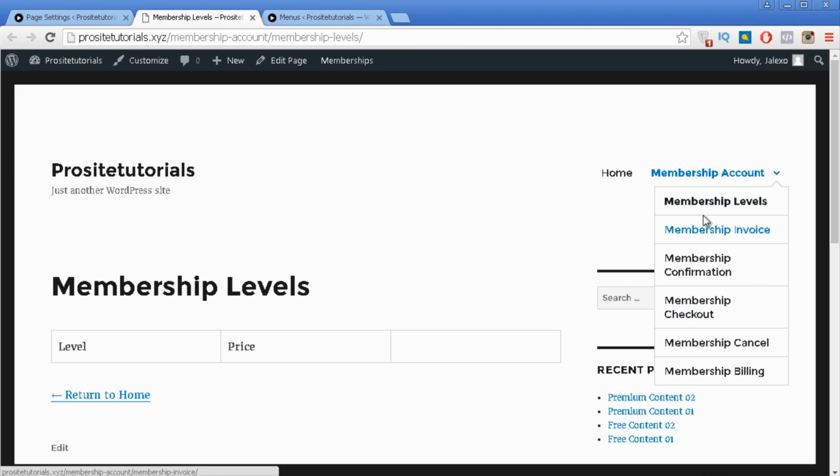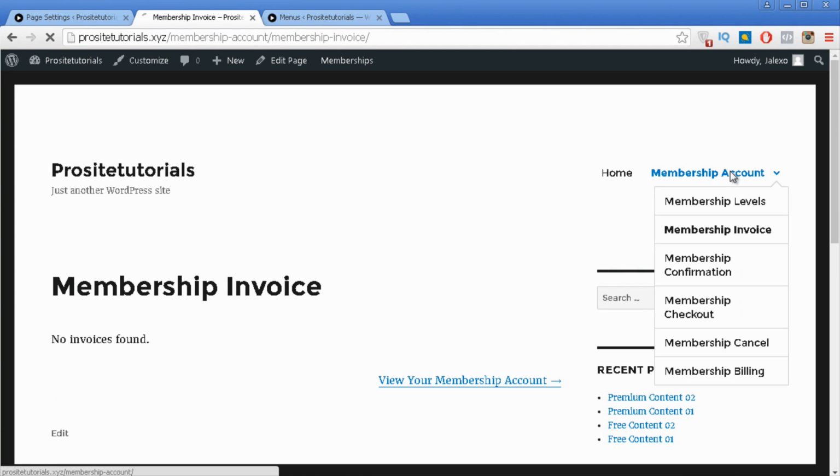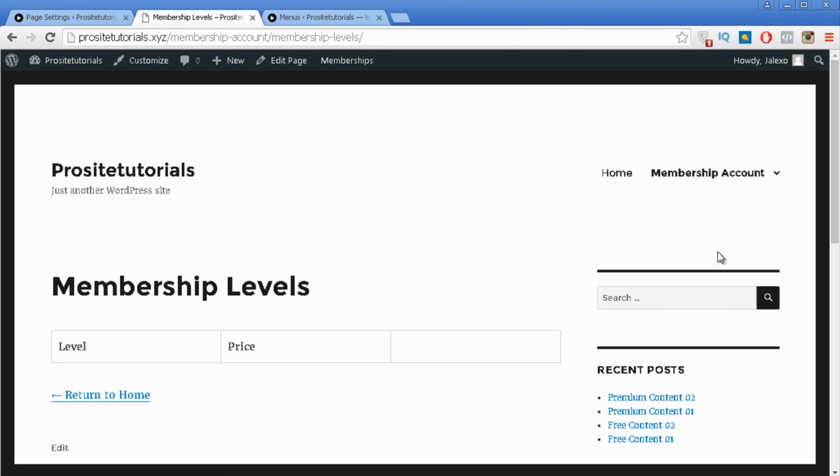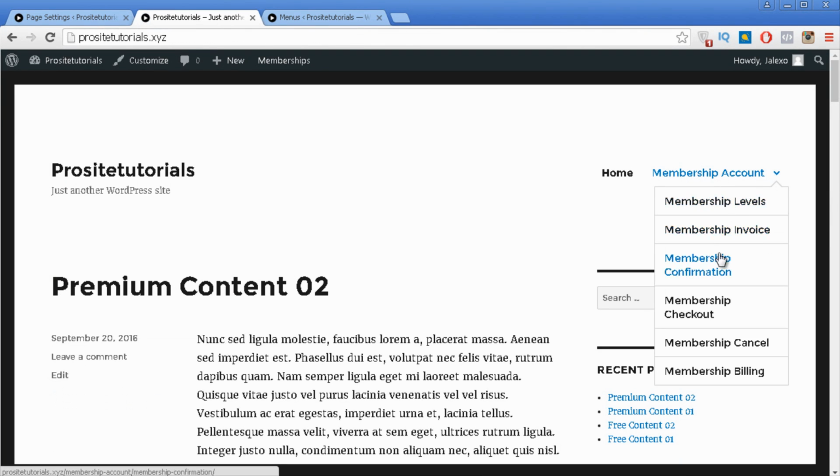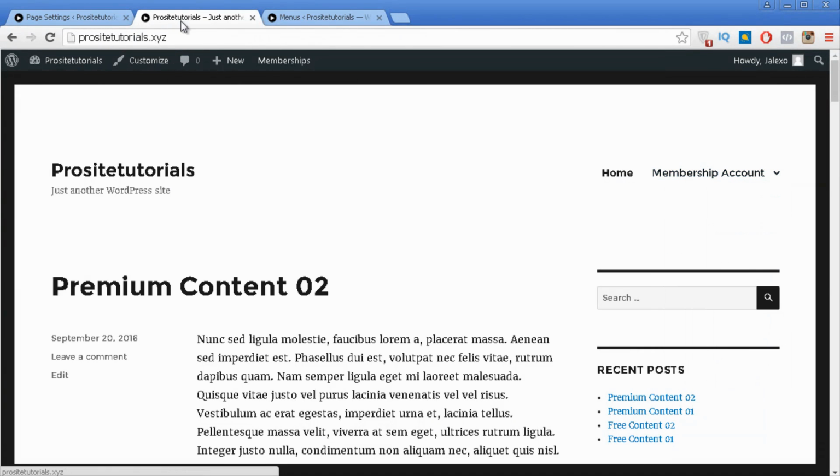You can see I have all of these pages. I can go to membership invoice, see my invoices, membership confirmation, all of these different pages. And if someone wants to cancel their membership, they also have this option, and so on.